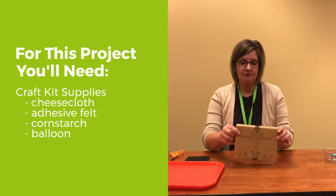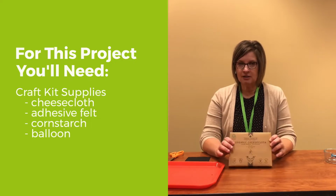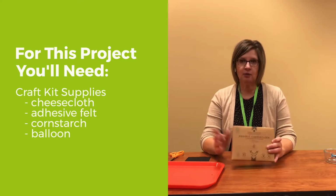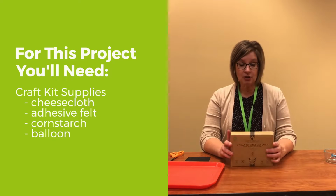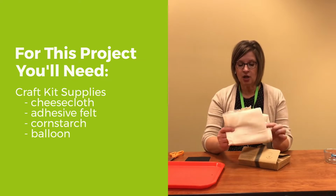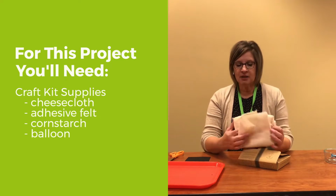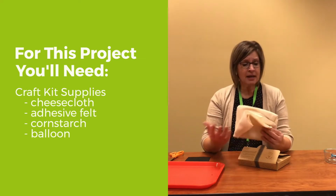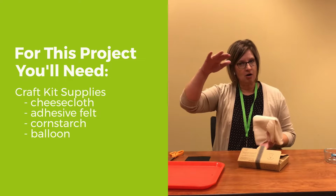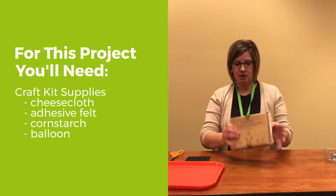So the first thing we have in your craft packet is a piece of cheesecloth. We ordered some boxes of organic cheesecloth off of Amazon, and it came in a very large sheet, and we cut it down to the squares that you're going to be using today. This is what that looks like, and you can see that in your package. You can purchase cheesecloth here in town, Walmart, Target. It's sometimes with the canning supplies. It comes in a very large sheet, so you could make tall, wide ghosts as well, but we chose to make a small one. So that's your first item in your craft kit.